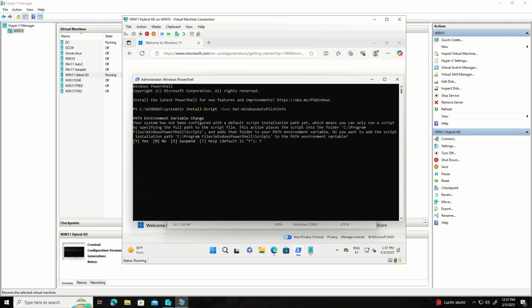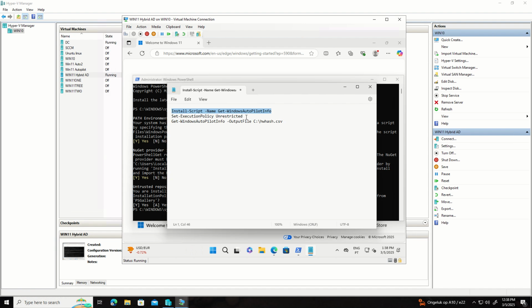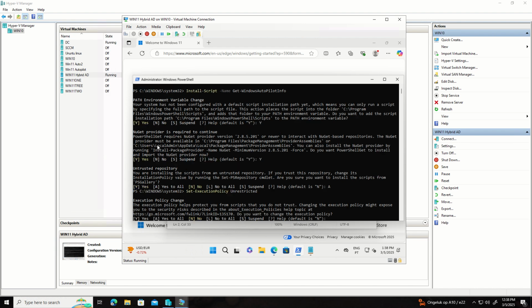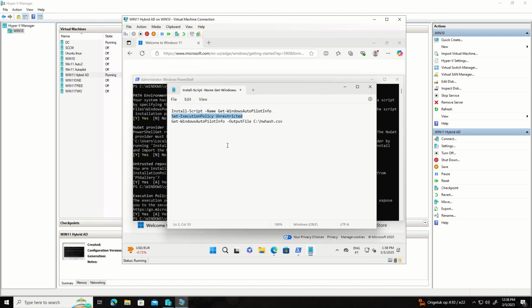Okay, so it's done. Now the second command line is for permissions. So there you go. You can use both of them. And then this one is to generate the hash file.